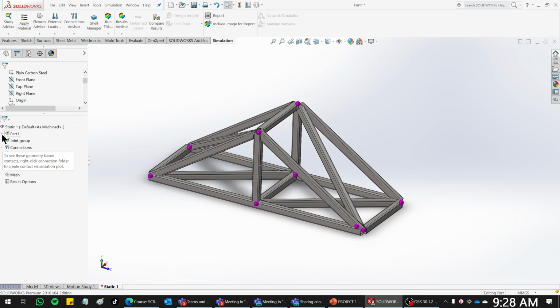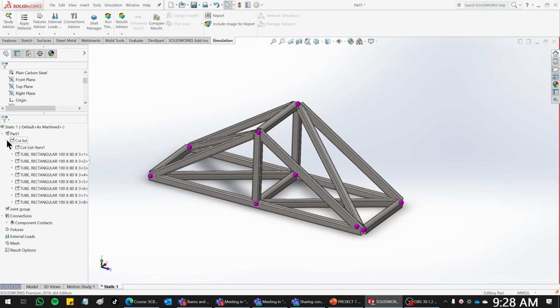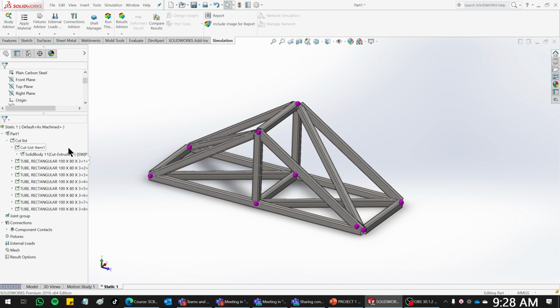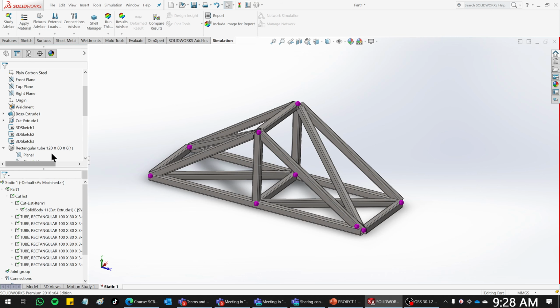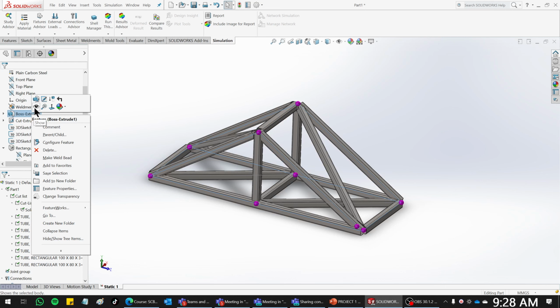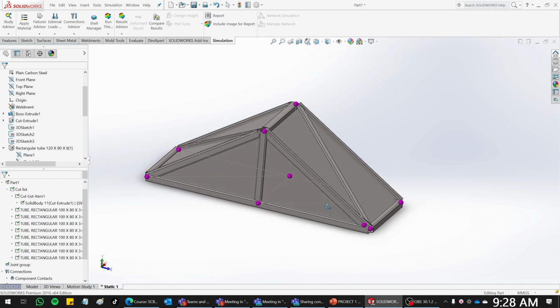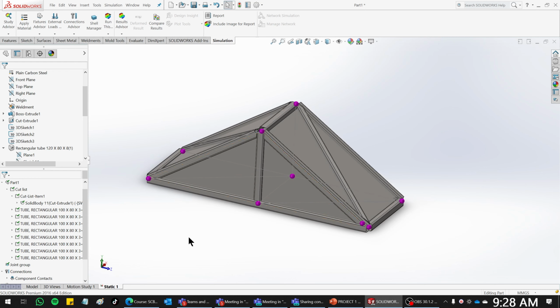And then you have to go to part and go to cut list. Expand this one. Cut list item 1, solid body. You make sure you have to right click here and exclude from analysis. Otherwise, the solid thing, which is this one, right? This solid thing will be involved in your analysis.